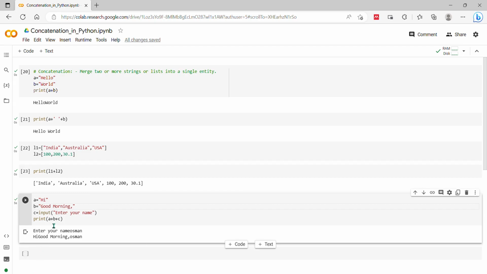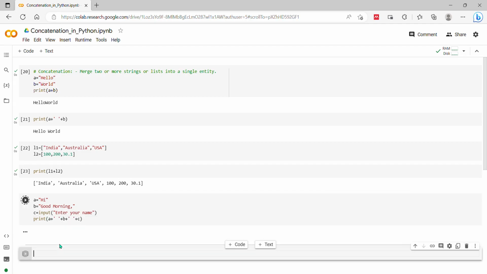So here, what we need to do is give spacing. Then plus, and here again plus, with a space. Then execute this cell.